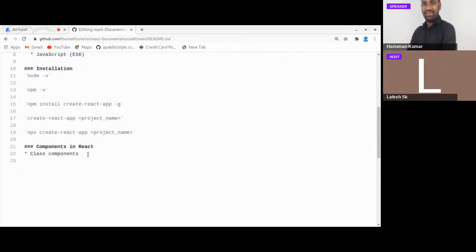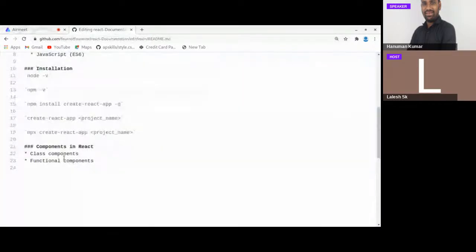Those are class components and functional components. For functional components, we have to use function, and for class components, we have to use the class keyword. And we have to extend properties from the base class, that is React.Component.